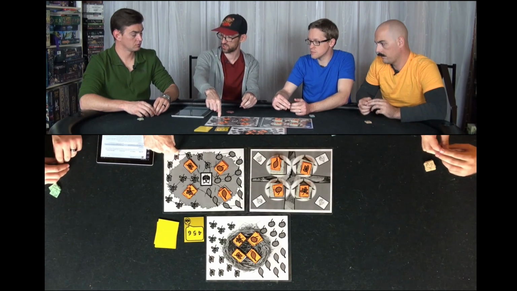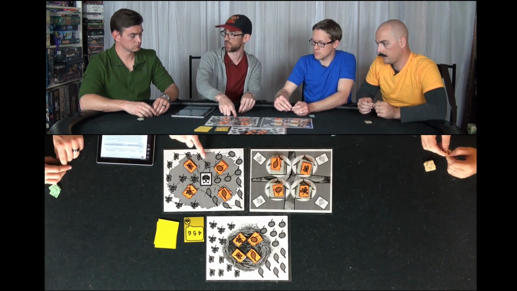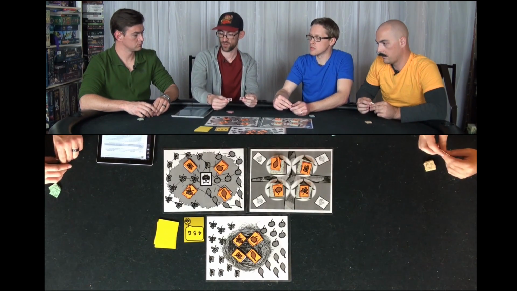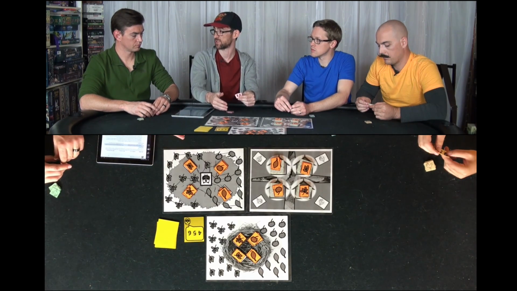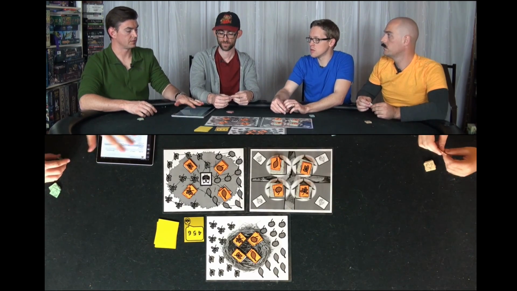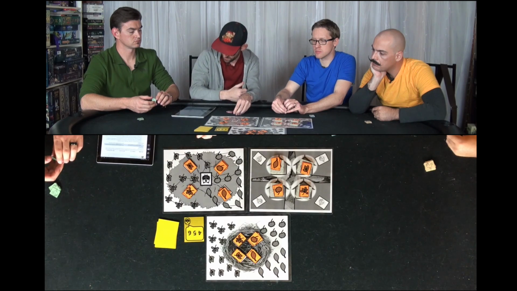Once every single one of these spots is filled and we're all completely out of tokens, whoever has the highest combined value of tokens of their color in a given region will score the points for that region. It is area control in that sense. The more tokens you have in the region, the more points you score. If you have a combined total of 8 with 2 tokens, you score 2 prizes. If you have a combined total of 8 with 6 tokens, you score 6 prizes. So quantity and quality matter here.